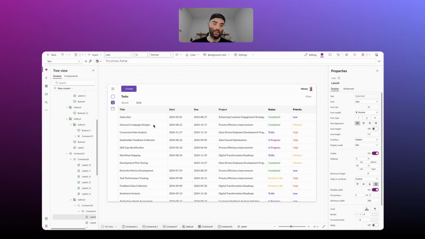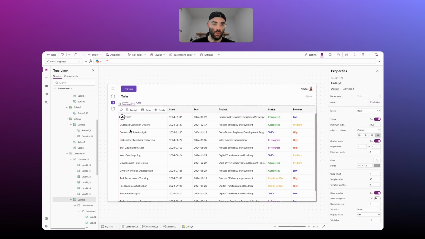If we want to add some additional functionality, I definitely want to put a button that's going to overlay over each of them so we can actually select something and go to our form and things like that. But before we do that, I do want to insert a checkbox. So I want there to be a checkbox next to each of these. And if we select it, it's going to automatically set the task to completed status. And if we unselect it, it's going to go back into the to-do status automatically, so without actually going into the item. So we would use a bit of a patch function for that.